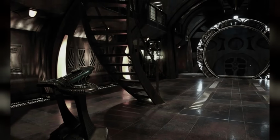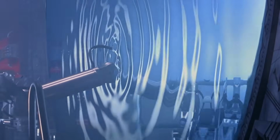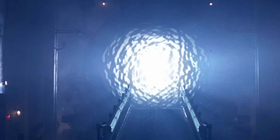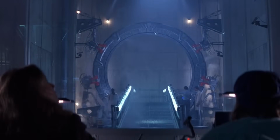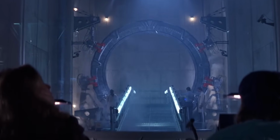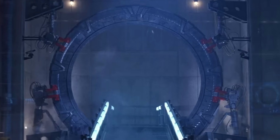Now, not all Stargates are built the same. Second and third generation models are practically indestructible, but those first generation gates, the early builds, are a little more vulnerable. They're tough for sure, but hit them with certain spacecraft weapons and you might just knock them out. These gates have survived things you would not believe. The intense gravitational pull of black holes, direct meteor strikes, and even the extreme heat of stars. When Stargate Command once used a naquadah-enhanced bomb that completely obliterated an entire planet, the Stargate still remained intact.